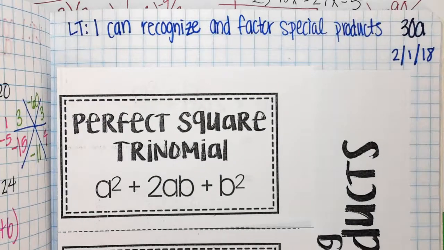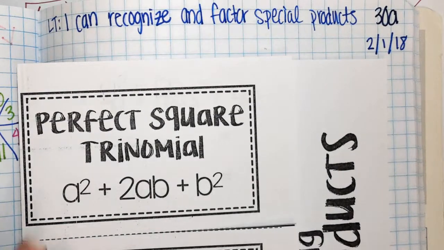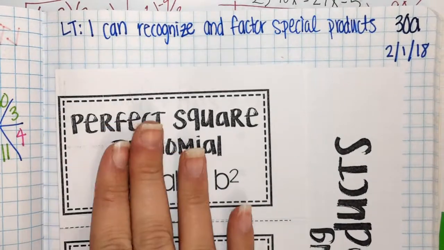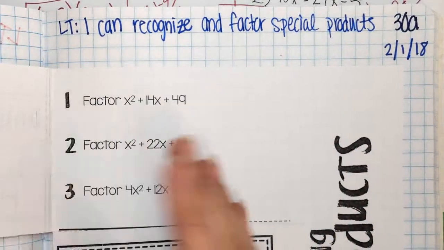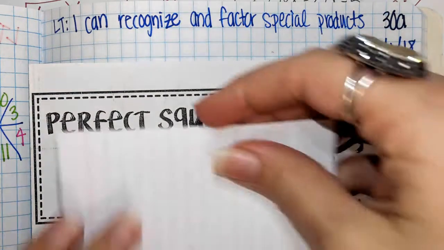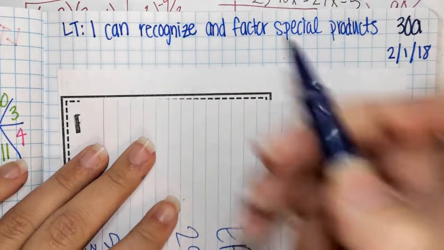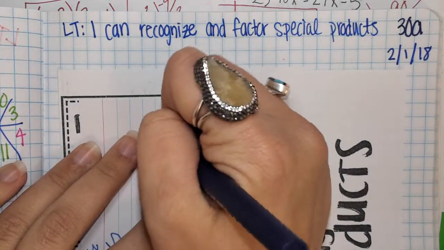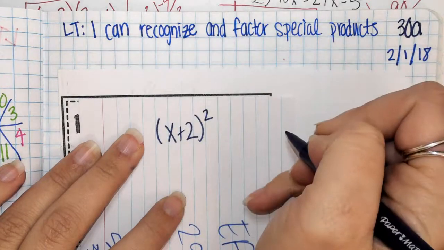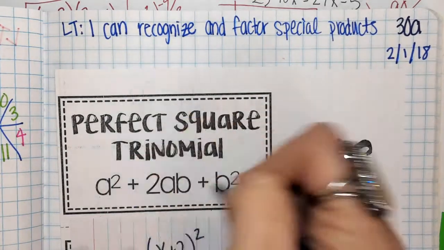Minus 1 point. Alright, so today what we're going to learn about is special products. Now, we have multiplied these before. Do you guys remember when we had (a plus b) quantity squared, when we just had something that looked like this? How do we calculate when it said, like, (x plus 2) squared? And we had a formula for how to do this, and we ended up with this.